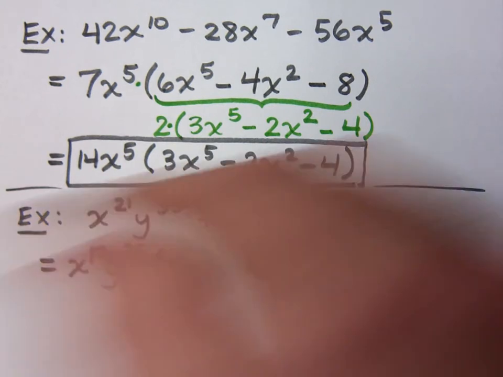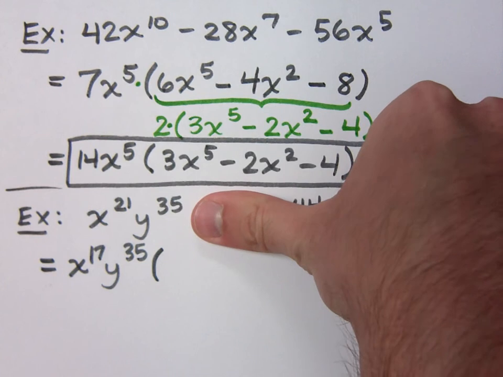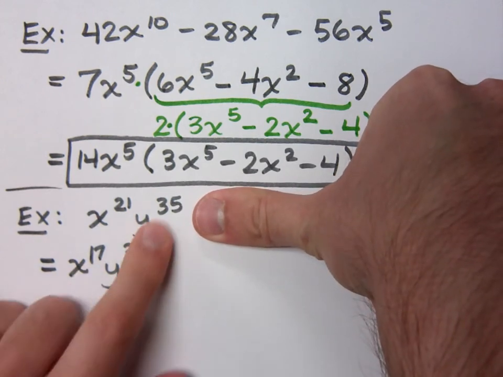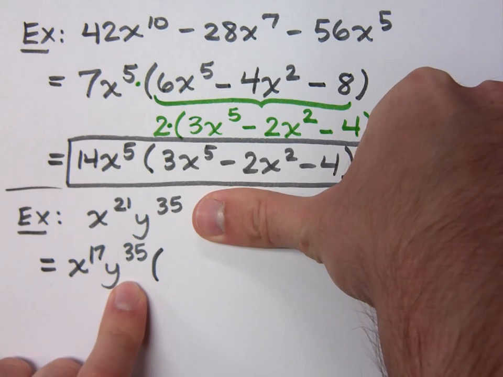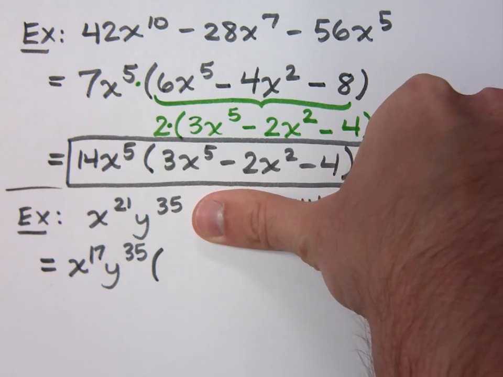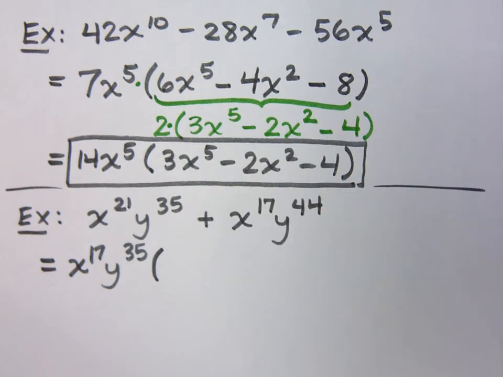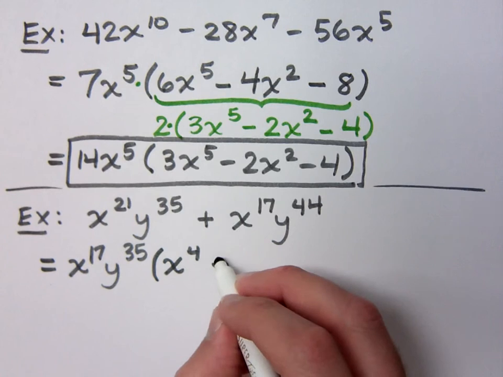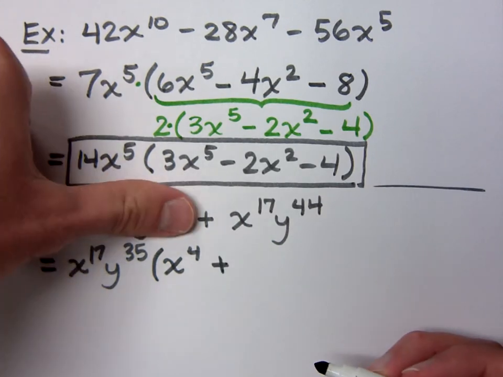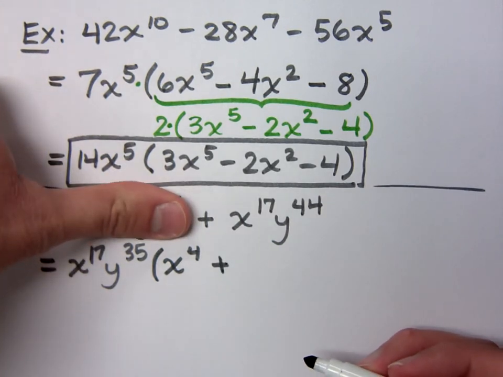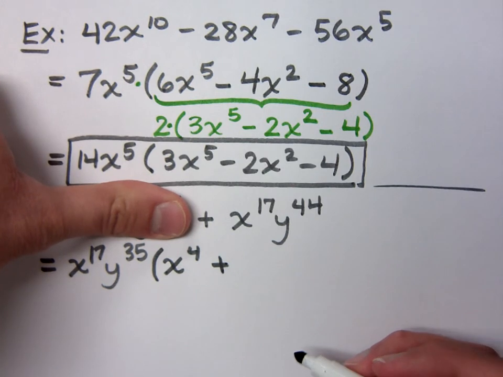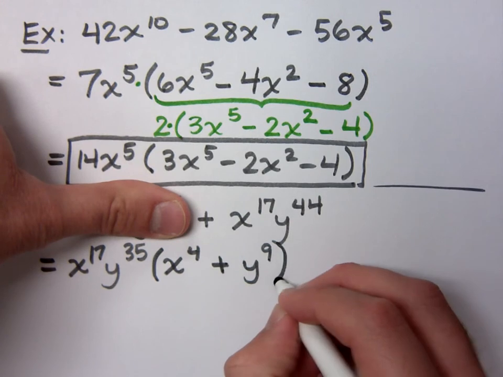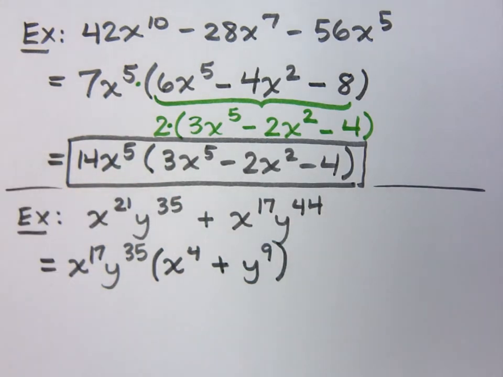If I look at just this guy right here, and I take out all of these factors of x and factors of y, what's left? x to the fourth. Just x to the fourth. Do y'all agree? Okay. So plus, what's left from the other guy? I don't have any x's, but I just have y to the ninth, right? Does that look okay?